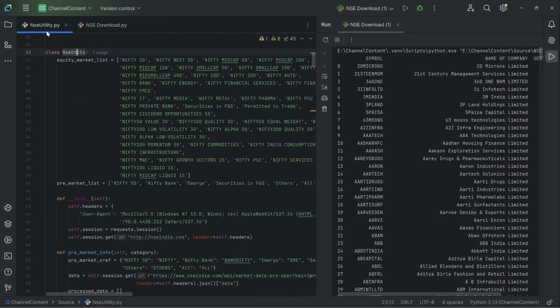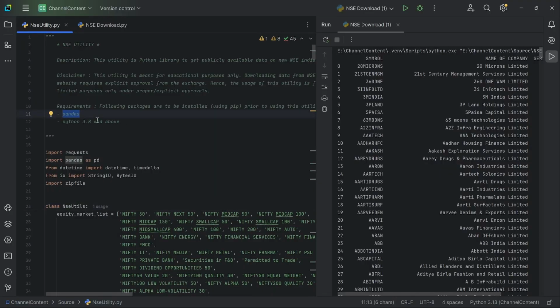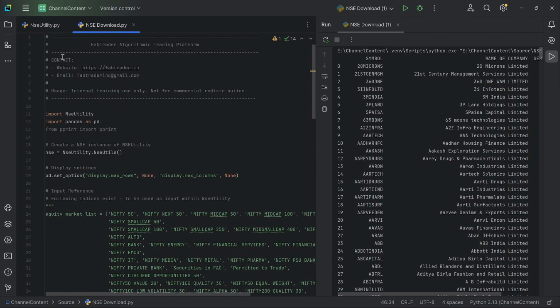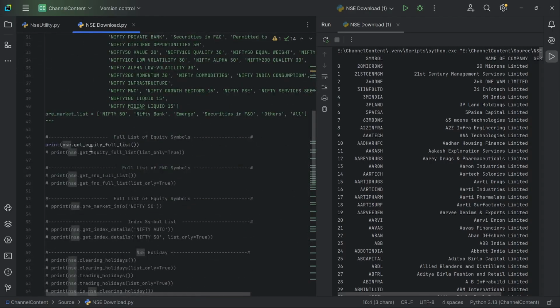So in order to use this utility, you would have to first install pandas, the dependency. The usual way of doing it is a pip install pandas, which I'm sure you're already aware of. And then once that is done, you can copy the code of the utility from the website, which I just showed you. I'll provide the link as well in the description. So copy that code into a file called nseutility.py, place this file within your source root where you plan to use it. And then typically this is how you would initiate the instance, which is basically you import the NSE utility, which is this one. And then you create an instance of the class that we built, the NSEUtils class from the nseutility file, and then nse is the instance that you've created. Once that is done, you just invoke the methods that you need and then do various functions that you need.